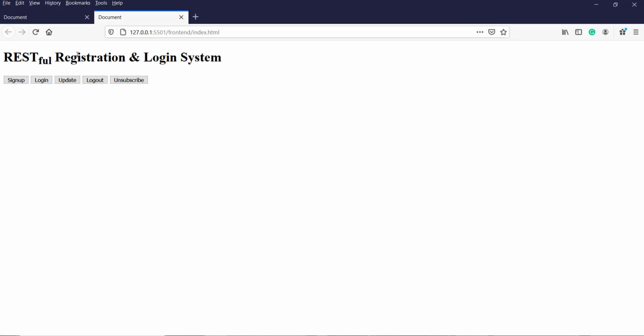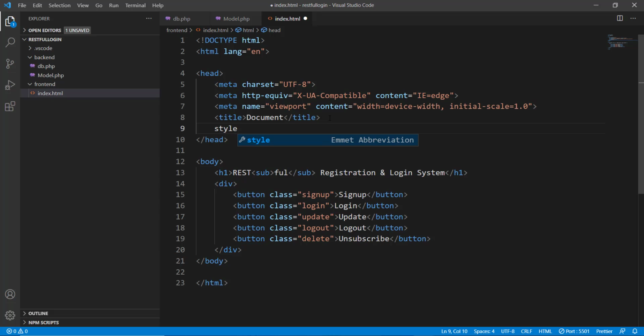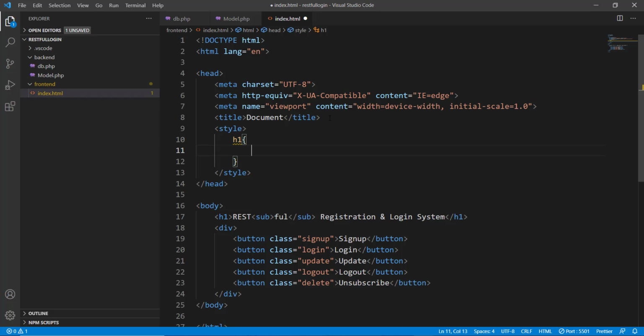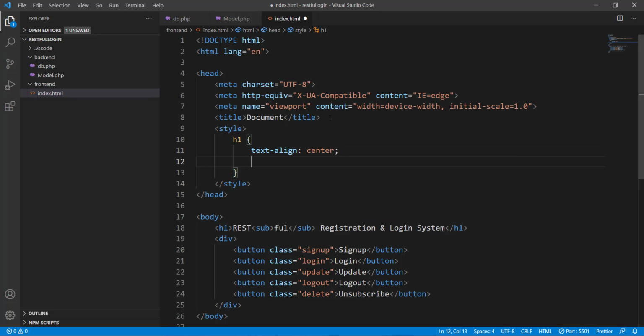All we need to do is bring these contents to the center and put some space between the top of the window and the heading, and then some space between the heading and the buttons themselves, and then we have to make these buttons slightly bigger with slightly bigger text as well. And since this is minimalistic styling, I'm going to go for internal styling. So I'm going to use the style in the head section. Let's start with the heading first. To bring it to the center, we have to set its text align property to center, and we have to give it some top and bottom margins.